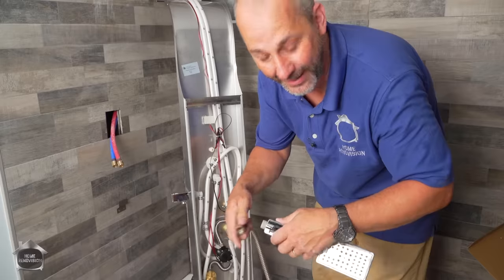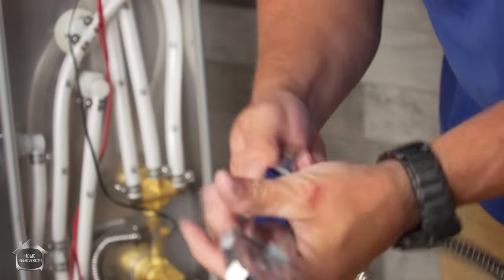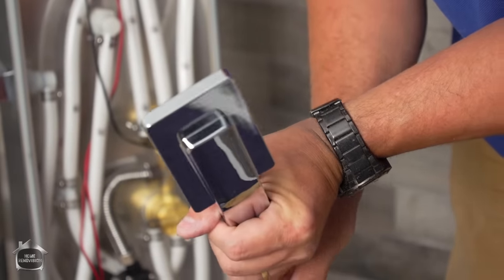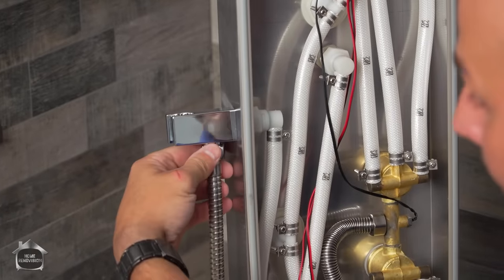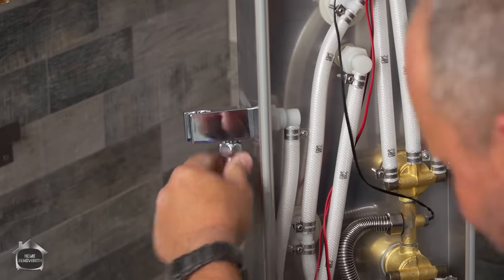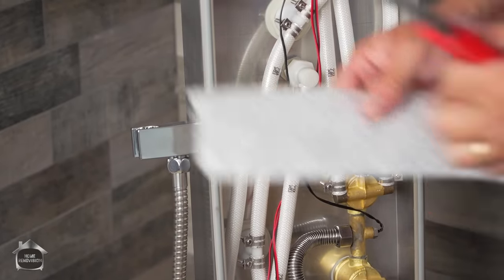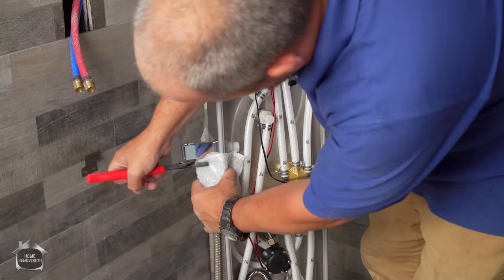Like I was saying, go backwards. Boy, I can't even tell you all the times I've wrecked something in my life until I learned that secret. Drives you crazy. At this point, I want to have a shower tomorrow morning in here. I don't want to be wondering if I can have a shower. All right. Wrap your bubble wrap on your fitting.